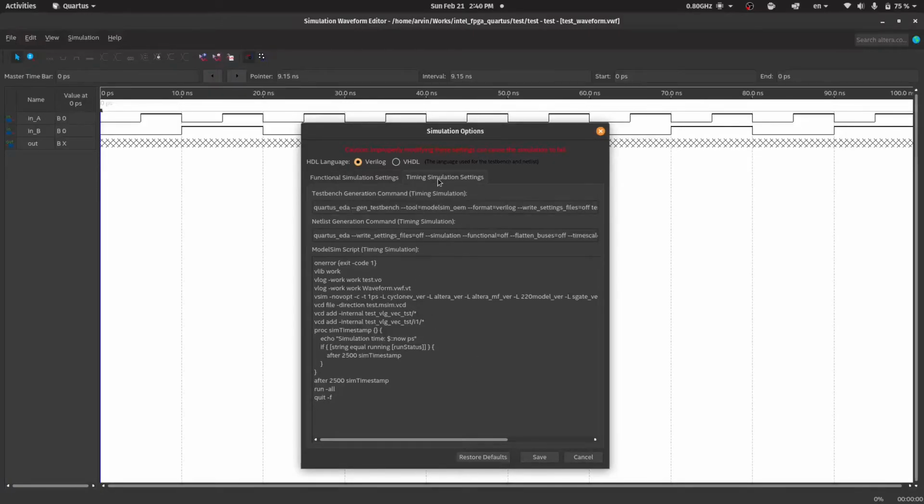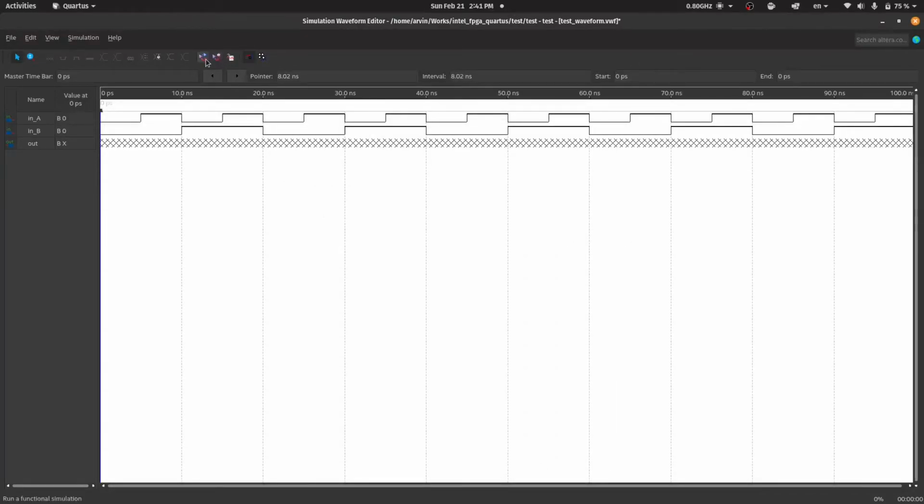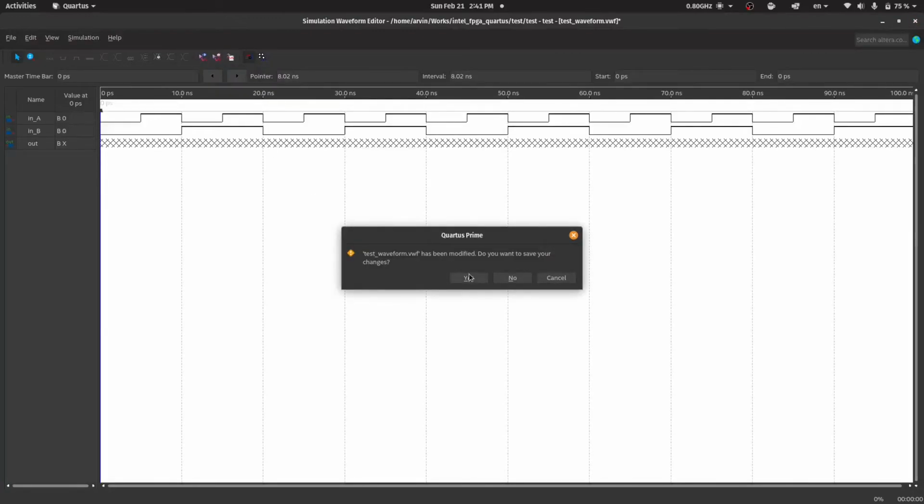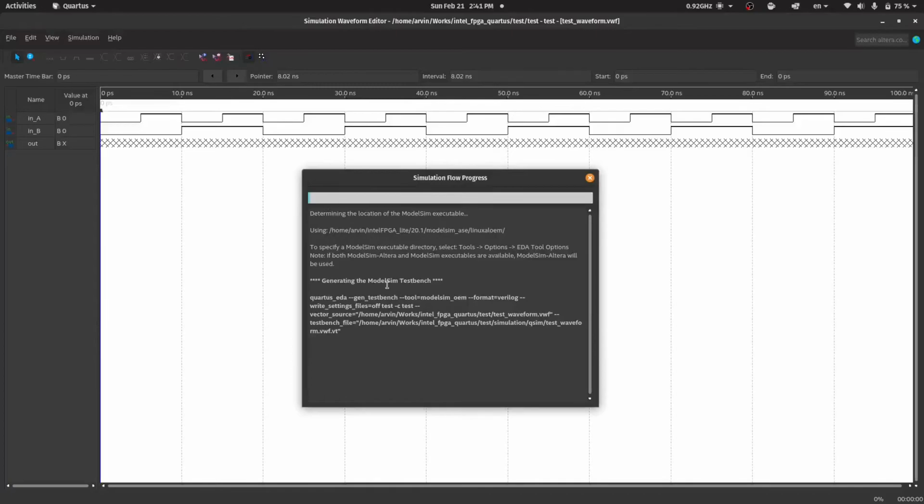Next, head to the timing simulation setting and change this line as well. There is a quick alternative: by clicking Restore Defaults, it will set this name to the file name automatically. Now we can hit Save and rerun the functional simulation. Select Yes.